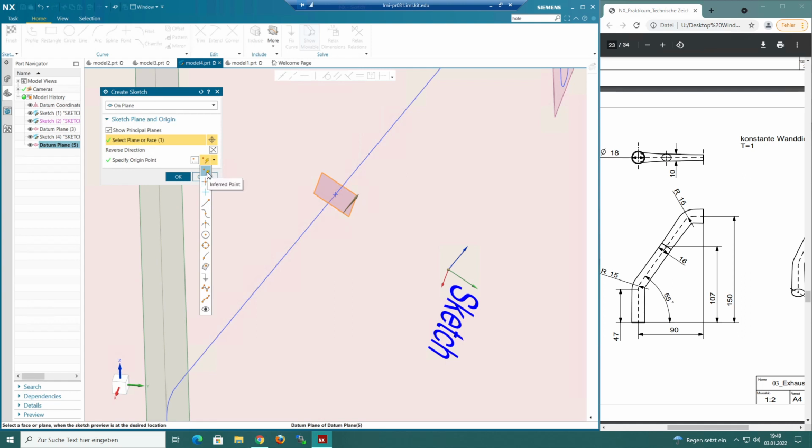Inferred, mostly signaled by this little yellow lightning bolt symbol, always means that you take something from the model or from the features that you already have. So we infer a point which is already there, kind of. And then the other options, if you hover over it, for example cursor location, that's kind of nonsense in 3D space often.